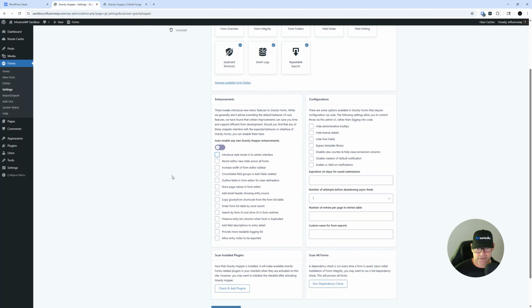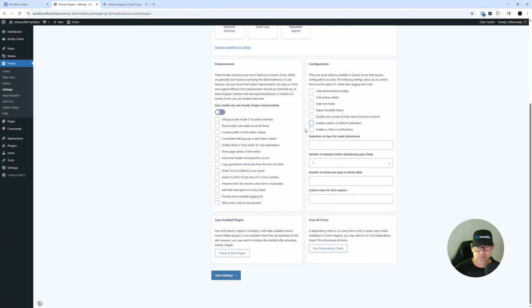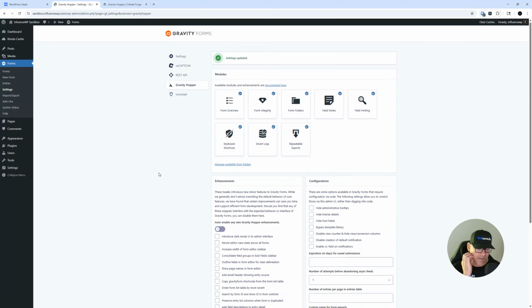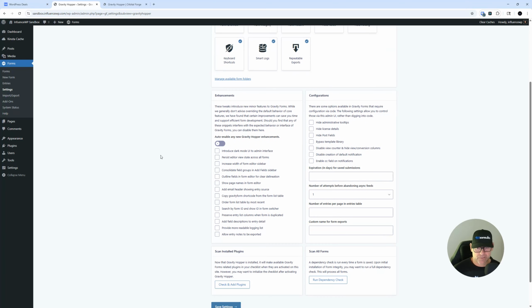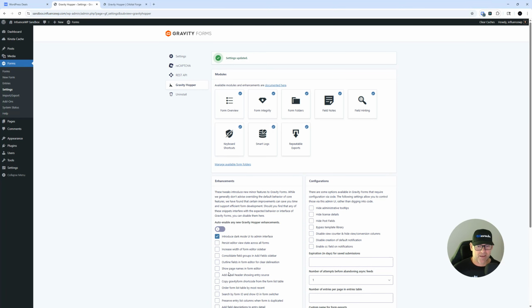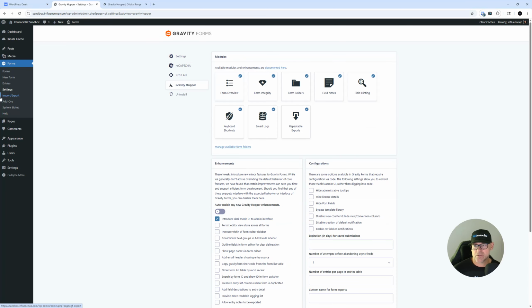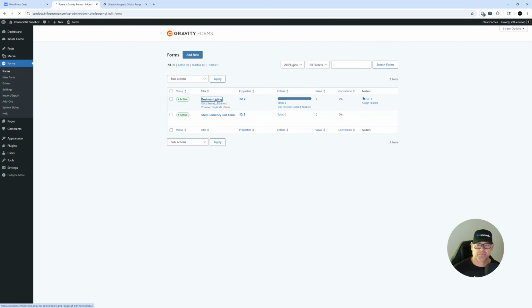But yeah, let's check out some of these features. Oh yeah, there's something I completely forgot to mention because I kind of knew where to click for a couple of things. Full disclosure, I like to be completely transparent. I tried to do a first look video for this, and because I'm not a Gravity Forms user, I was clicking on some of these things. I just started from the top here, and I went dark mode, but then I couldn't figure out what to do with it. I couldn't figure out where to go and enable that. And then I refreshed this page, and nothing changed. I went to the settings, nothing changed. Gravity Hopper, nothing changed. I went to the forms, nothing changed.